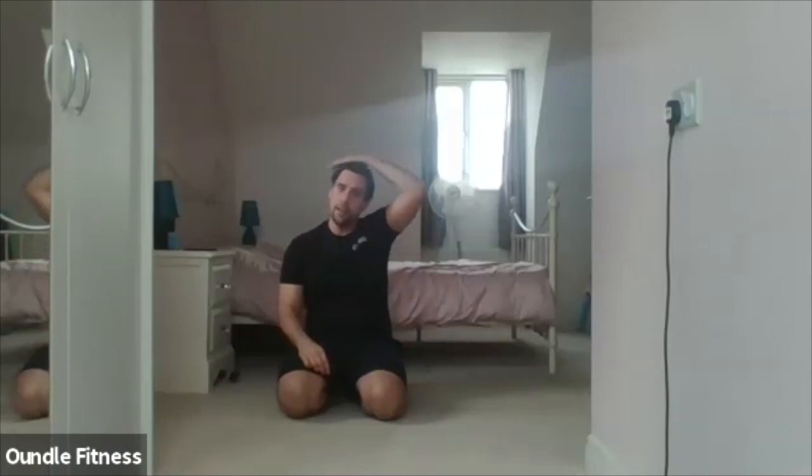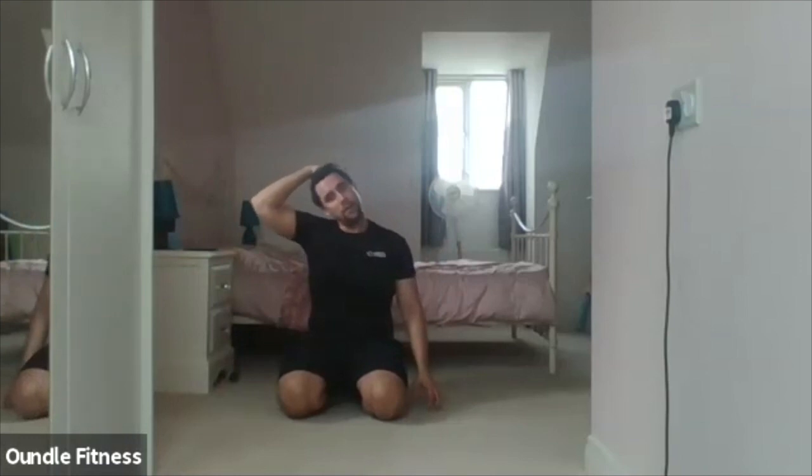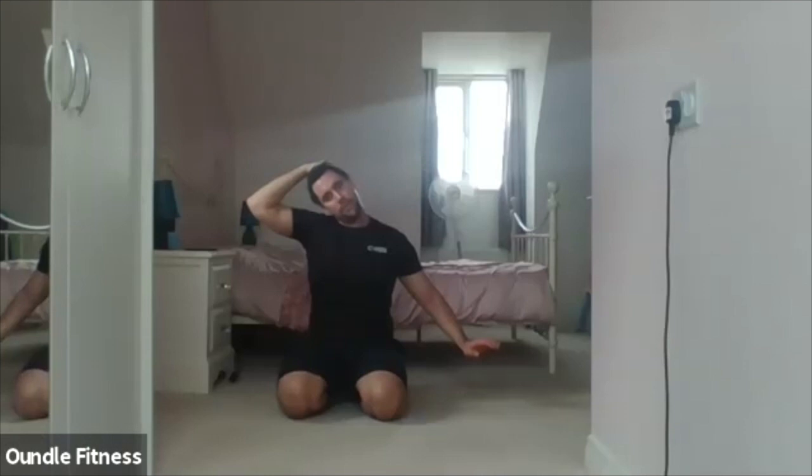Good, and then just gently down there. This hand can push smoothly down. And you can just gradually move it away. As you move it away, you should feel it just go through. Relax other way, so gently ease in. Hand can push down if you want. Slowly slide it away till you feel it. If you don't feel it, don't worry.